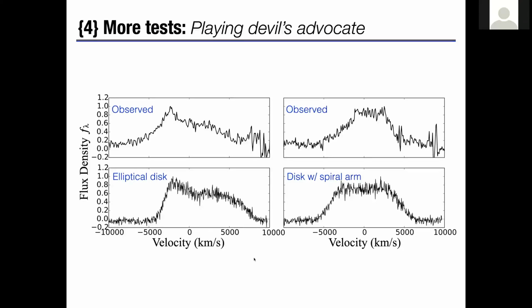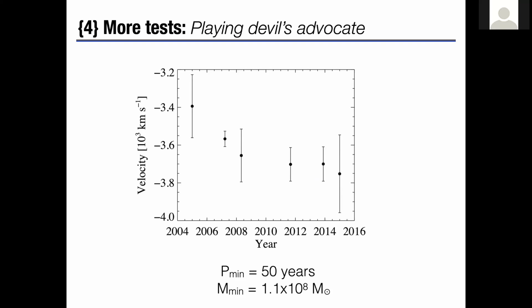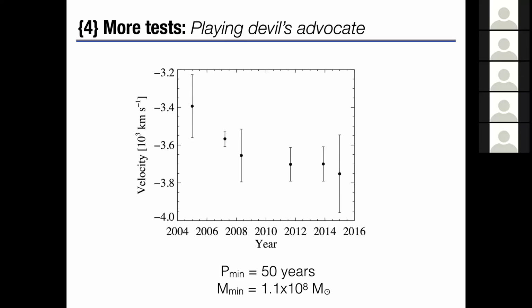There are some of the profiles that are quite a challenge to produce with this method. You can also do the exercise of assigning some timescale to that feature and precessing it around, and measuring the radial velocity and seeing what you get. And indeed, you can get an answer that looks very similar to what we are seeing, even though this is not a binary.